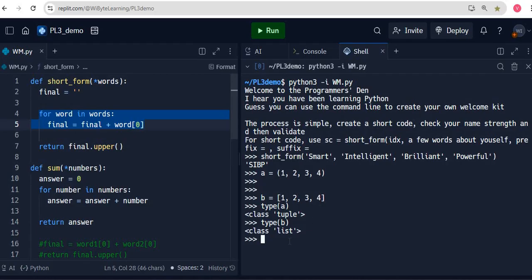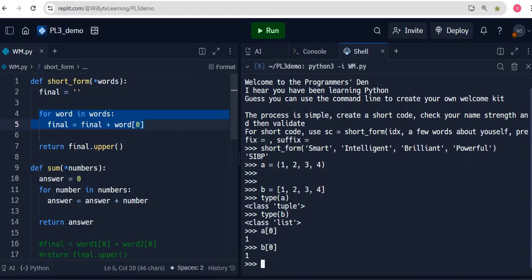Now, it turns out that I can slice and index tuples exactly the same way. For example, if I look at A square bracket 0, that is 1 and that's correct because item 0 of A is indeed 1. Just like B0 is 1. Like I said, I can slice this as well. So I can say A, start, stop, step.